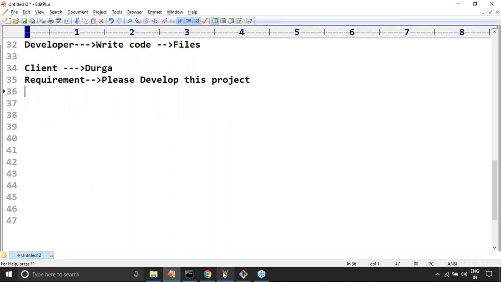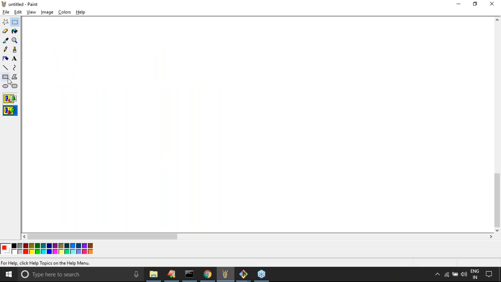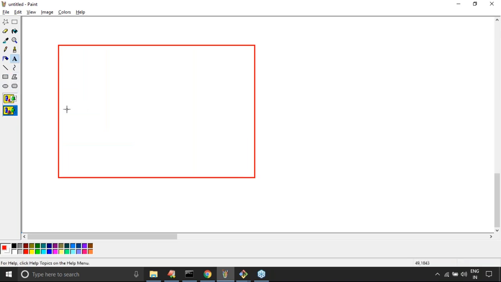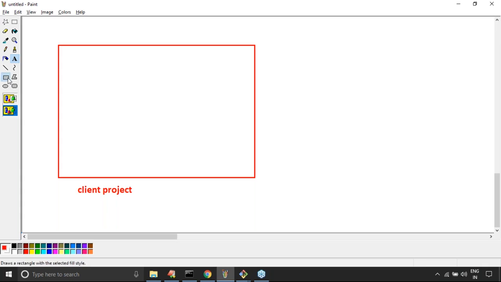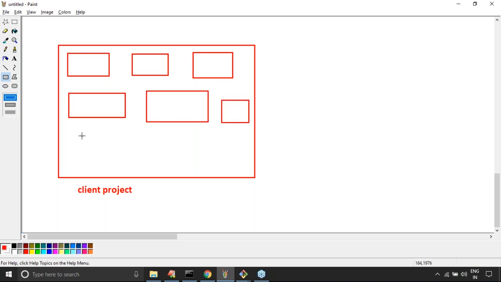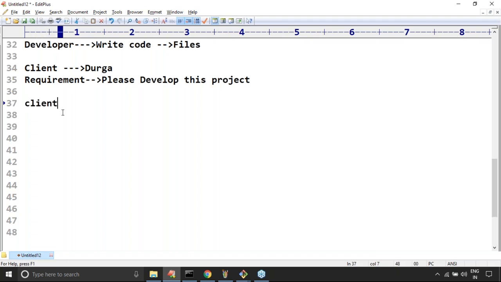Now what I did, just observe carefully. I started working on this. I created one folder for this client, a client project folder. Now I wrote almost around 100 files, assume .java files or .py files, multiple files to fulfill the requirement. In that directory I wrote almost 100 files, and each file contains only code.